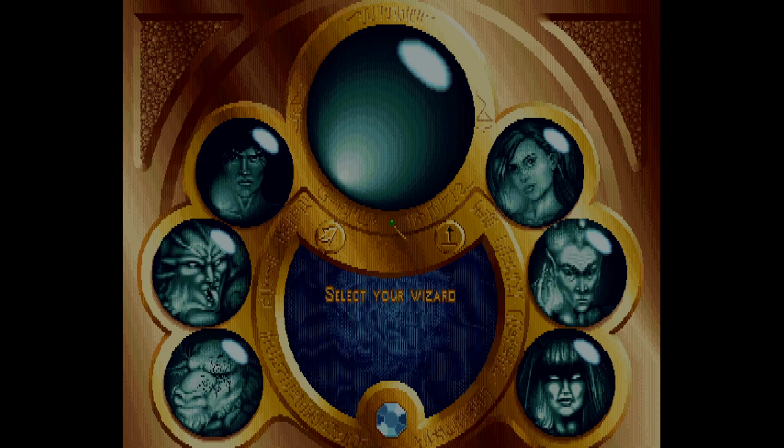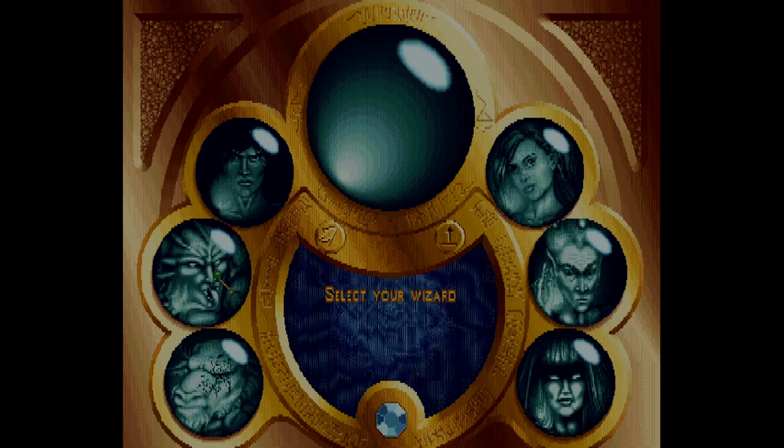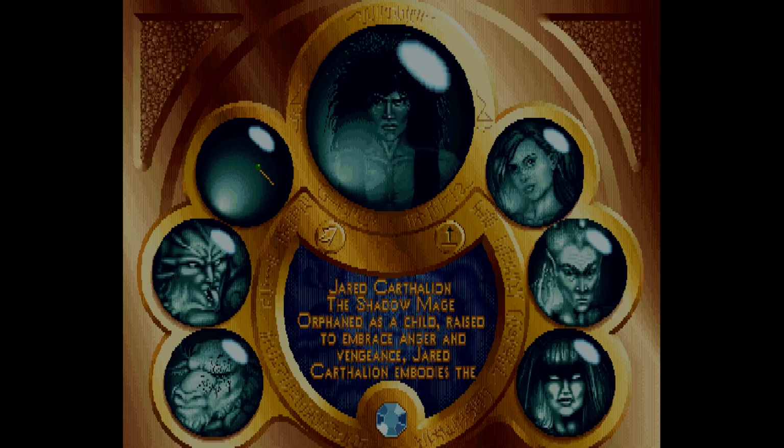Well, that was certainly an opening. So we have to select our character here. We've got 6 to choose from. We've got Jared Carthalion, the Shadow Mage.